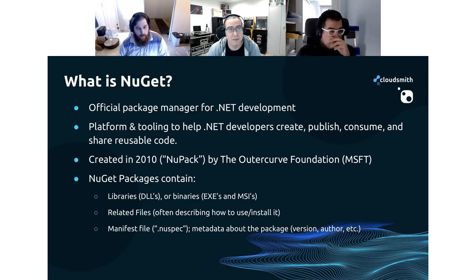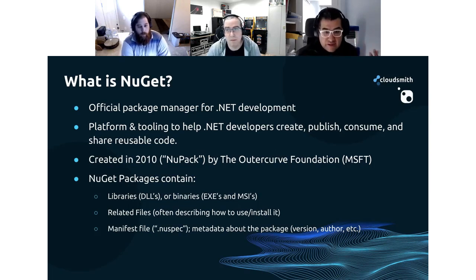A lot of NuGet devs will build, let's say you write some code to solve a problem. Now you can have that library packaged as a NuGet package, and when other developers need to solve that same problem, they can just pull down your library, install that NuGet package, and they're ready to go with the tools available in that package to make their development workflow a lot more efficient. So it encourages the reusability of code and the functionalization and modularization of those things. And the smallest unit of that is a NuGet package.